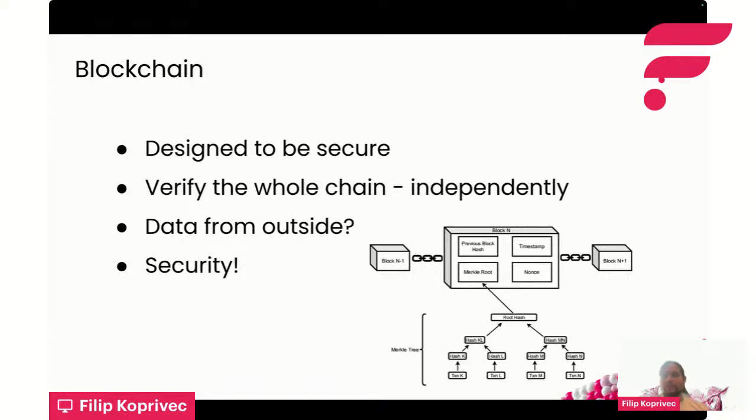But as always, there are some drawbacks with each of those approaches, and you need to strike a balance between how useful you want the data to be, how soon you want the data to be available, what's the refresh rate, and what are your security assumptions. And since we started on blockchain, you know that the security is quite important.